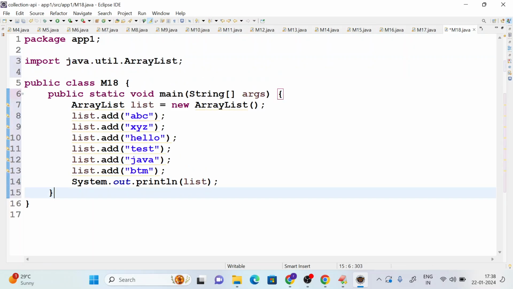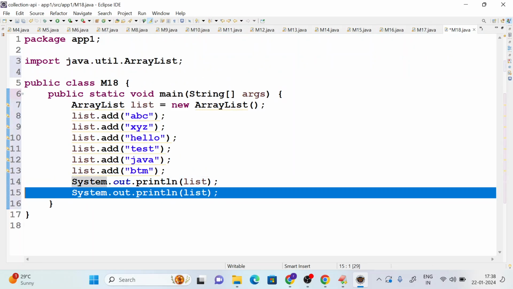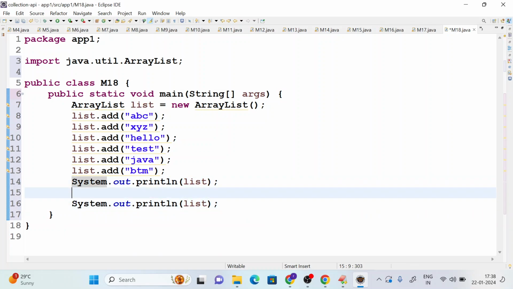Clear. Please check it out. The clear method removes every element from the array list.